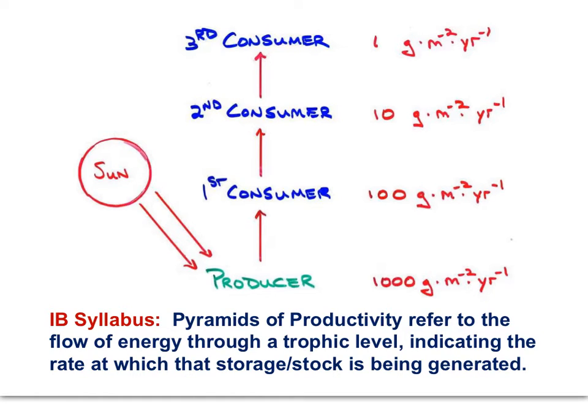10% of the energy at this trophic level remains at this trophic level. 90% has been transformed to heat and is transferred out of the system. The same 10% efficiency is shown for each level up the food chain. While 10% is a general rule for the efficiency of energy transfer, efficiencies can vary depending on the ecosystem or the organisms involved. Keep the idea of calculating efficiency in the back of your mind. We'll be coming back to it.